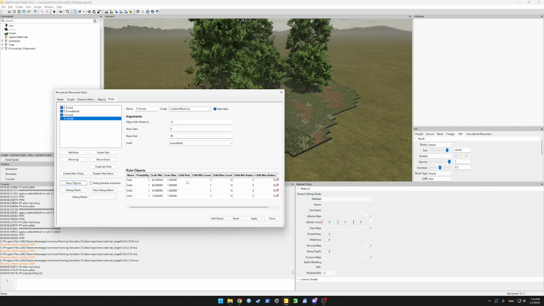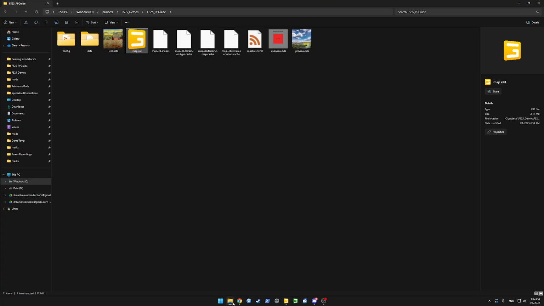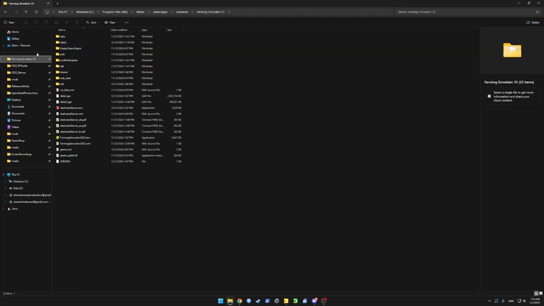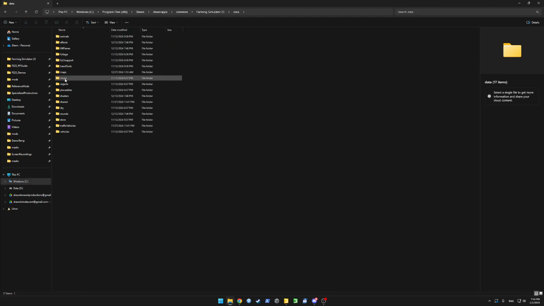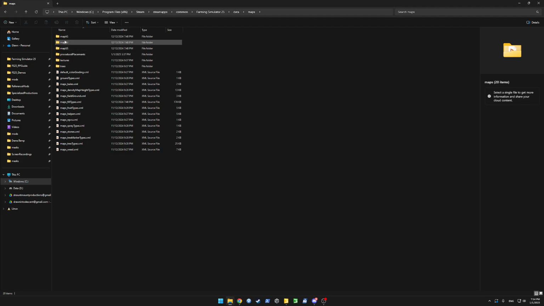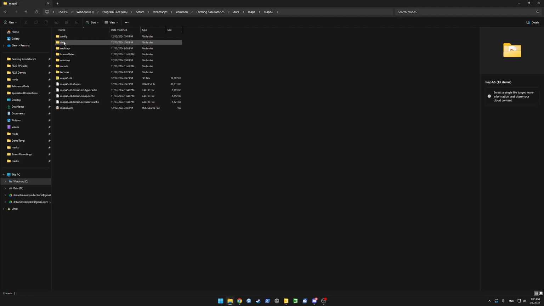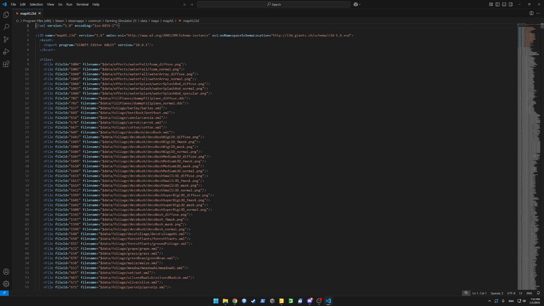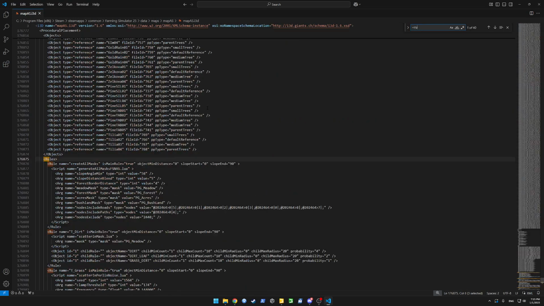There's a system with child and parent rules. I haven't experimented a lot with it, but I think you can find an example in the Asian map when you open the i3D file in a text editor. And we look for our rules.